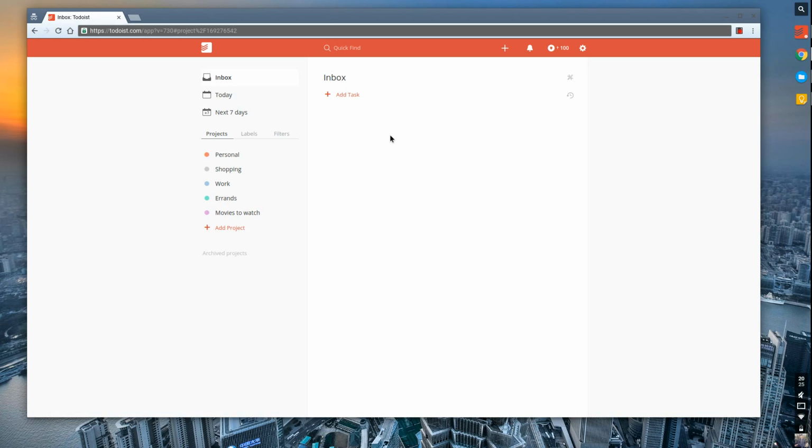What I recommend when you're doing this is to use the keyboard, and especially if you're on the web, press A, and a new task will appear. I'm just going to put a few in, like shop for bread. These are all things that could be on my mind at that time. As you can see, it automatically shuffles down to the next one. But let's say I needed time to go over to Evernote and pick out some things that I was thinking of. You can just press A and it will go straight back to that.